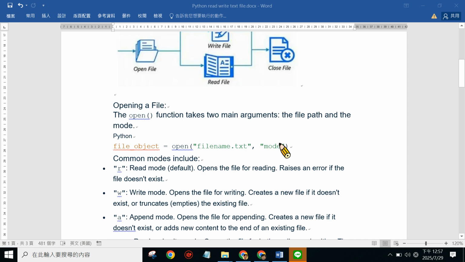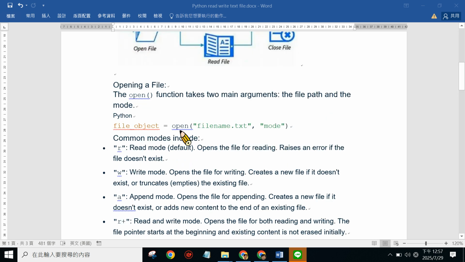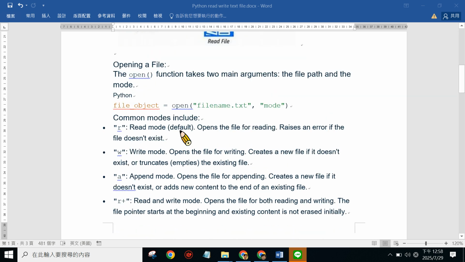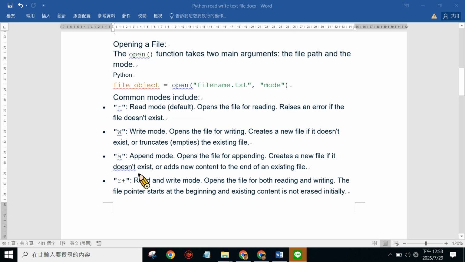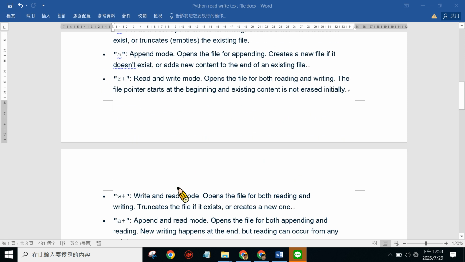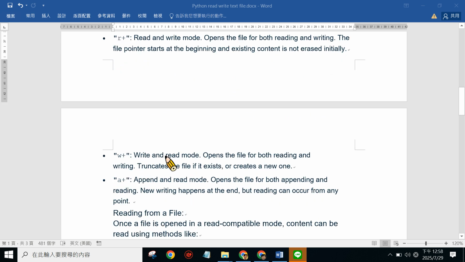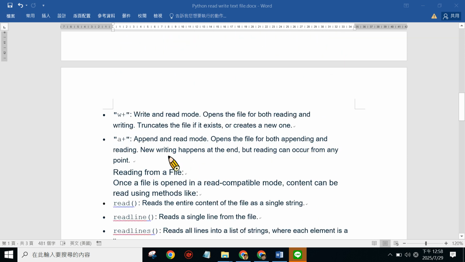So here are some modes of the open command. The mode has different kinds, like read, like write, like append, read and write mode, and also write and read mode.